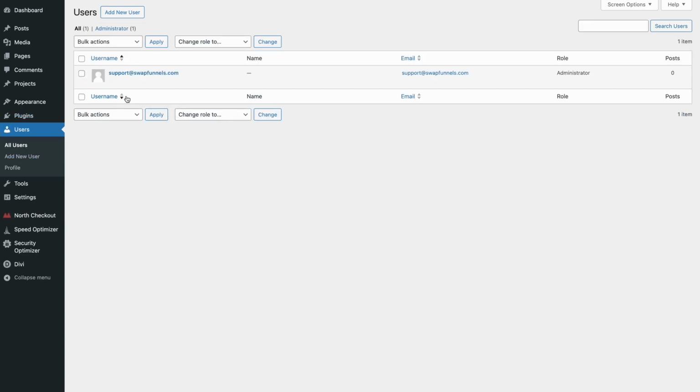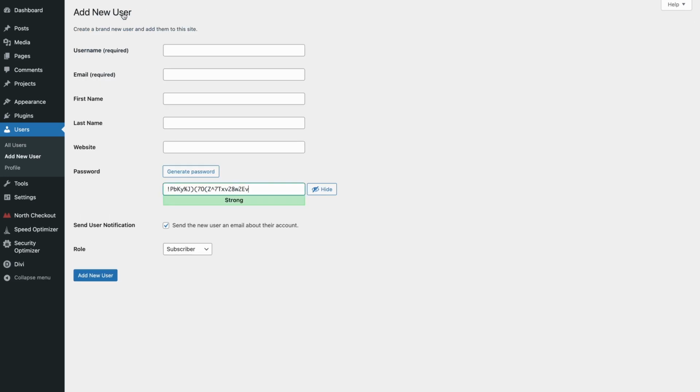Under the users section, this is where you can add different users. You can see right here, support@swapfunnels.com. We're here to help you in case you ever get stuck or lost. That's why they're there. You can also see your username right here because it's your website, so you'll be able to see yourself added. But if you ever wanted to add anybody else, you can go ahead and type their username, email, first name, whatnot, and you can choose this one right here, whatever they are to you or how they contribute to your website, and you can simply press add user.